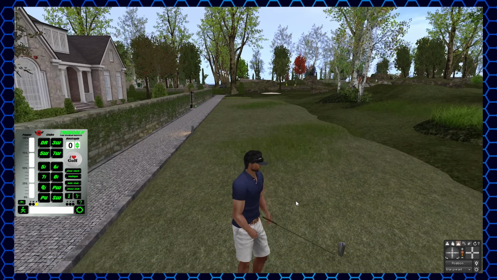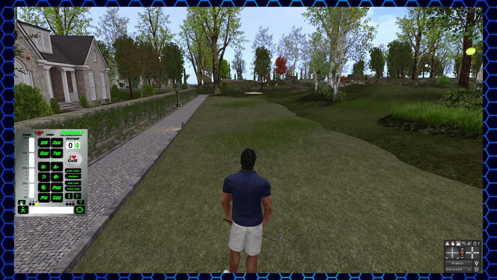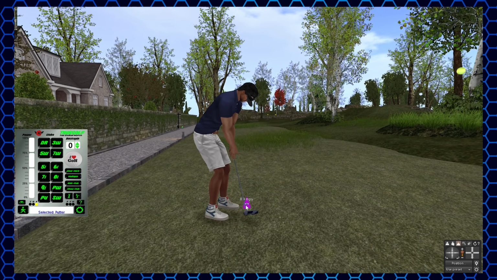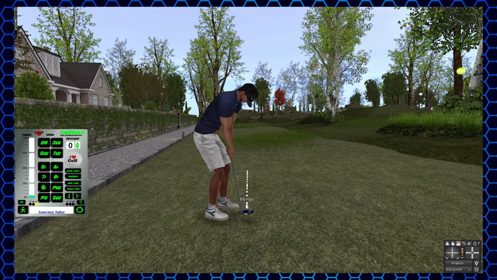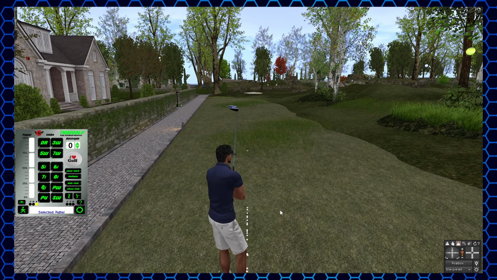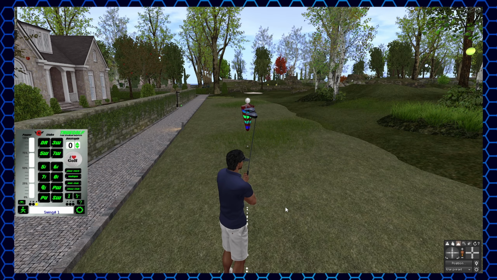Now let's say I have a golf ball. I'm going to put it in. I want to put this into the one without scripts. So there it is in the middle of the grass.